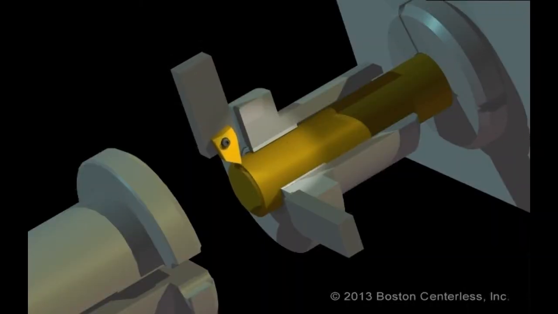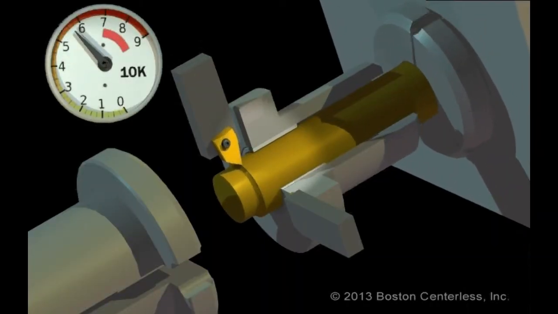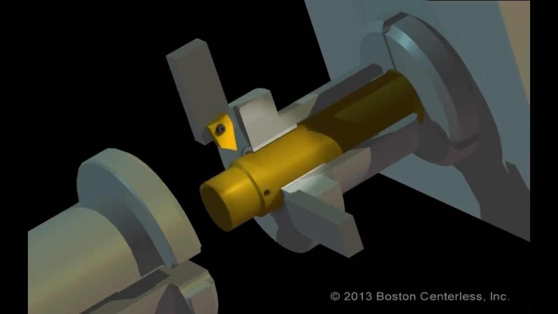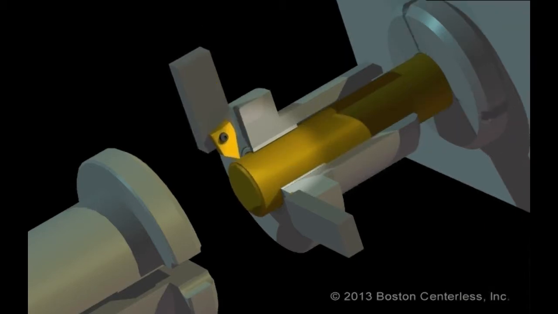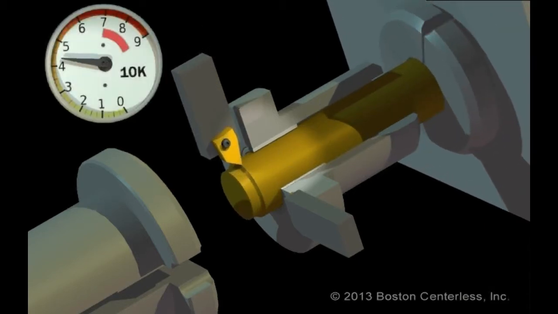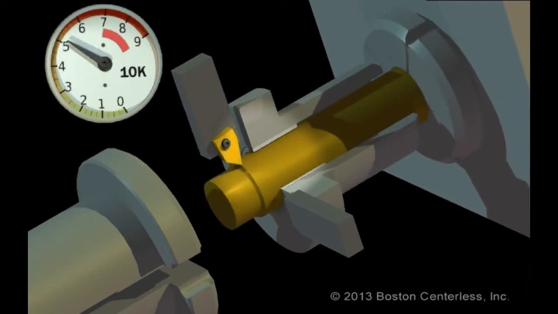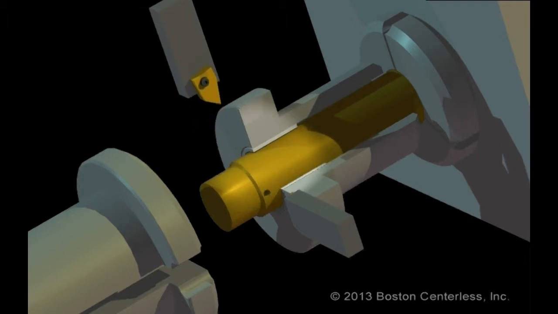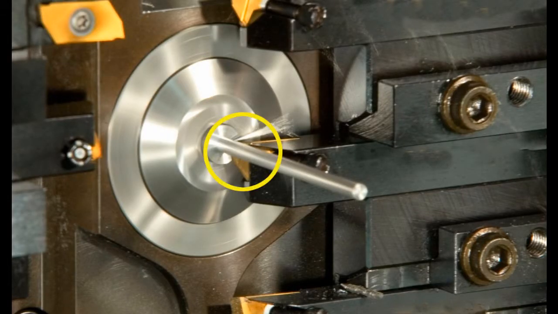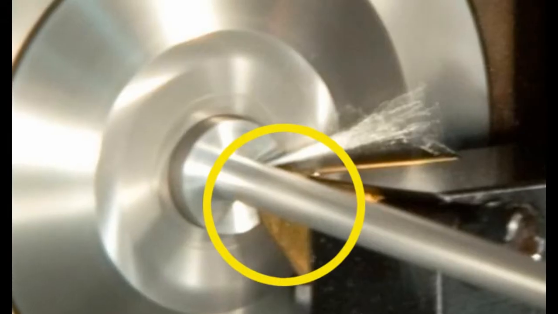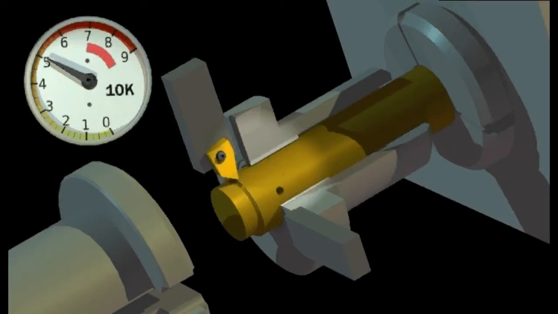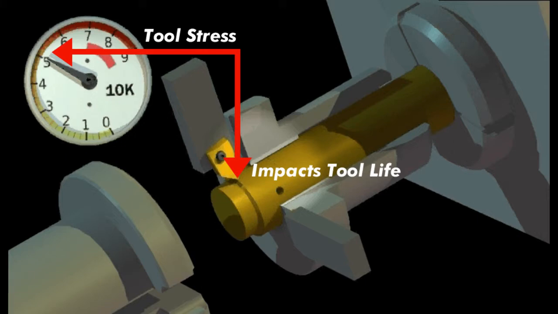The second example occurs when you are machining an out-of-straight bar. The tool is continuously cutting varying amounts of material as the bar rotates. When this happens, the tool stress significantly changes as the bar rotates. In this case, the tool sees changing bending and contact stresses. Now, understand that tool life is inversely proportional to the contact stress to the 9th power. What this means is any small changes in stress has a huge impact on tool life, either good or bad.